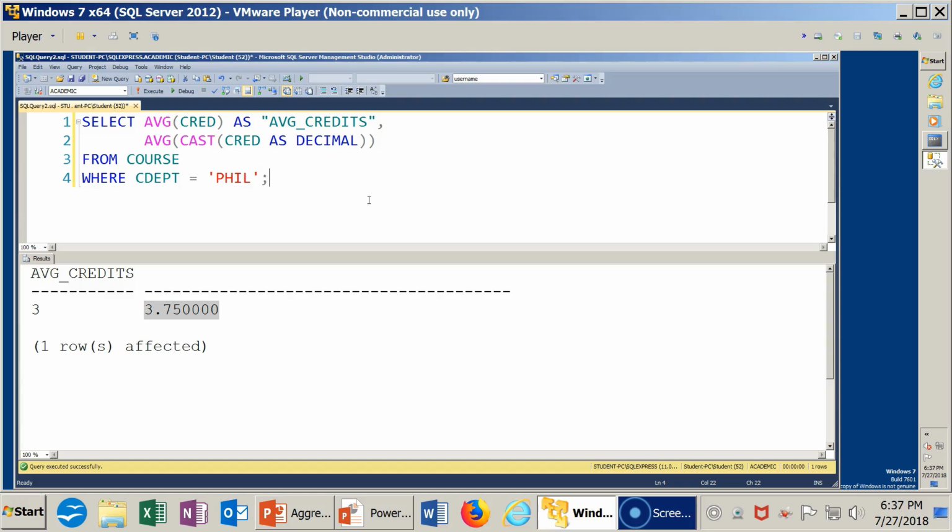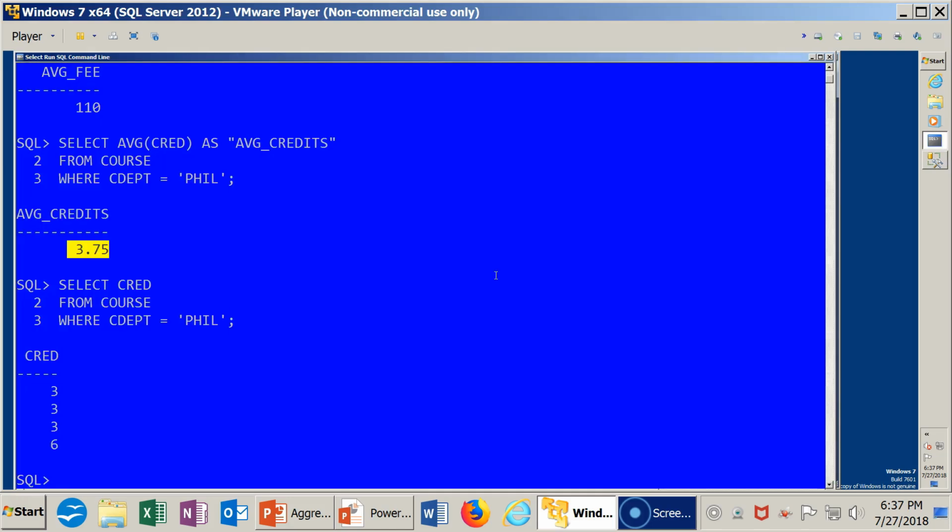They have to be very aware of how the data columns are defined. So if you define your columns as integer and you want to get the same result in a query where you're using a function such as average, you have to take this extra step of using something like explicit data type conversion with the cast operator. So if you write your query with the expression as shown in the second step here, then it's going to produce the same result with Oracle and SQL Server and DB2. Let me just confirm that for you by taking the query and going back to my Oracle database and dropping this in.